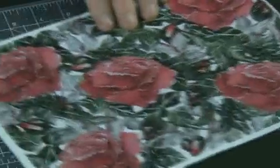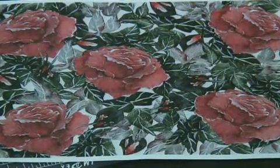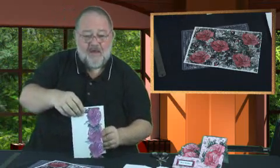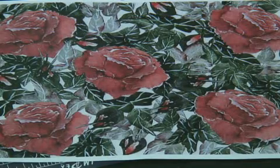So let me just remind you what you're going to get. You're going to get 4 images, and if we can just see that up close, Lorraine, that'd be great. And you're getting 4 of those images. That is the background paper, and if you just come back to me, Chuck, you can see you can make a beautiful card like that, and you see I've printed this out paler so it looks more like a watercolour. Print them out on your best settings, you get a lovely image like that.